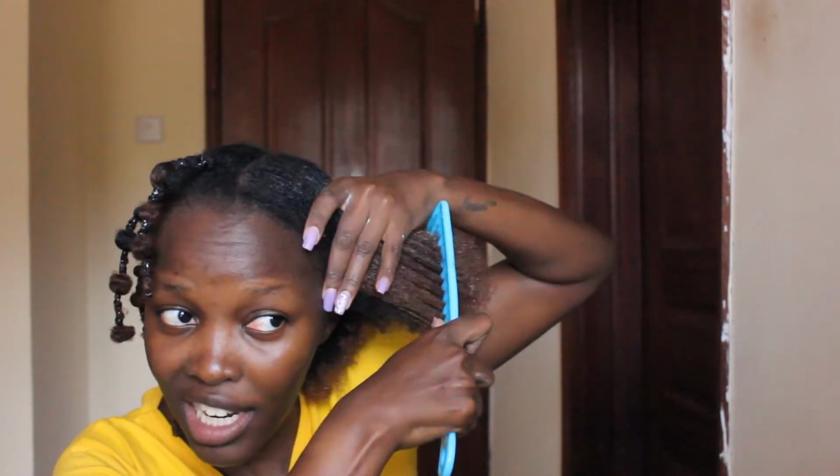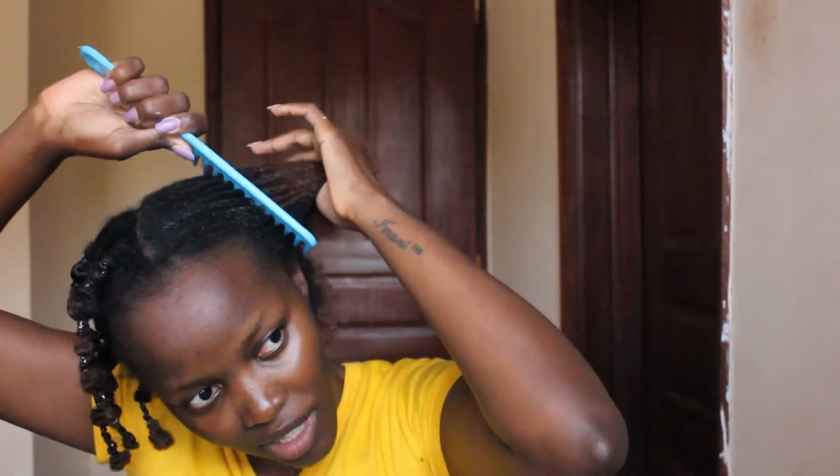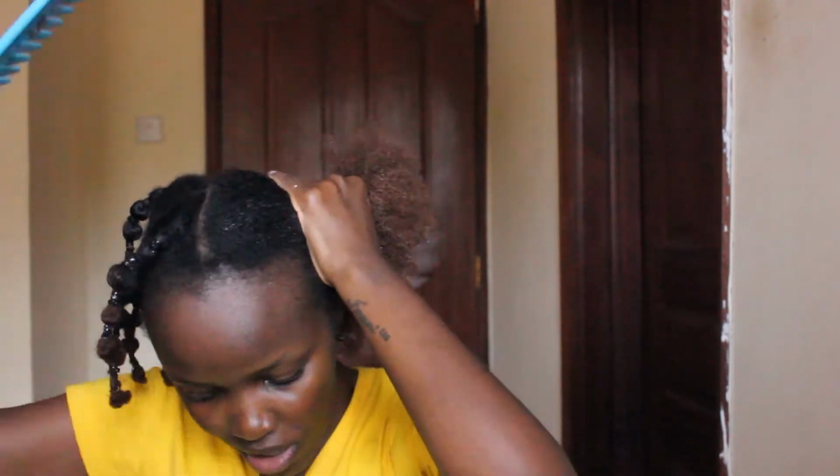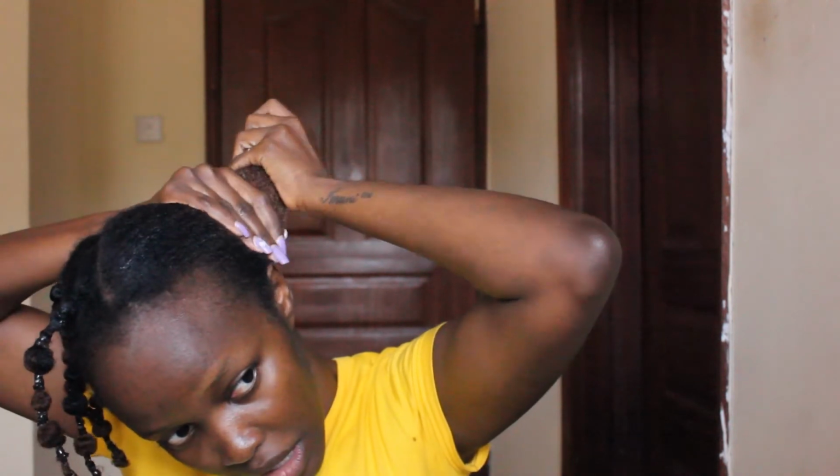So after moisturizing and sealing in the moisture, I'm going to put this entire section in a ponytail over here, and then I'm going to band the ends. That's just what I'm doing right here, trying to gather the hair into a ponytail. I'll try to do it straight towards the back so that everything is in that ponytail. For the shortcut method, you can also just put it here as a bun at the top of your head, but I prefer the back since it makes air drying and sleeping a bit more comfortable. So this is my hair. I'm going to secure it with a hair tie because a rubber band would not survive.